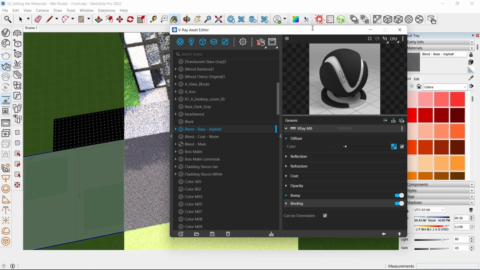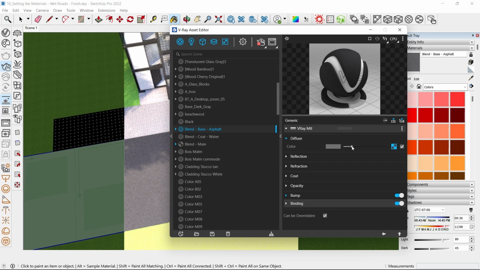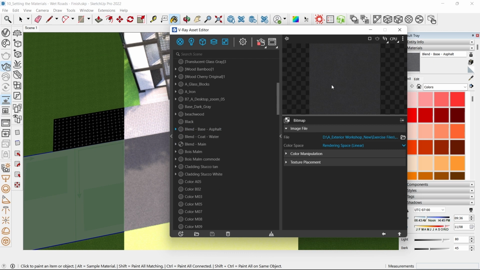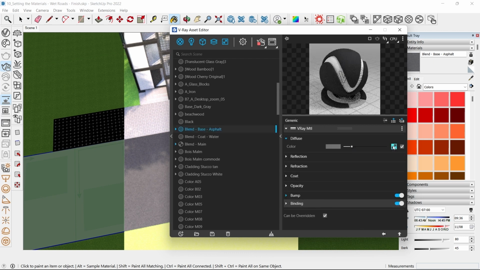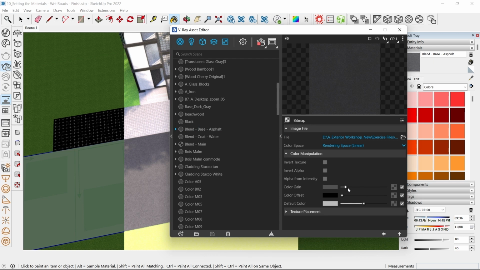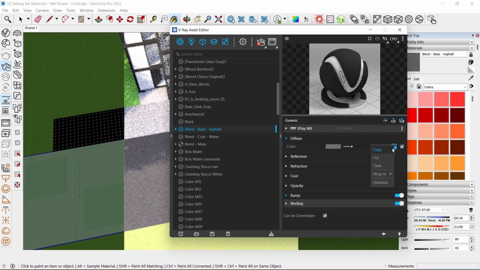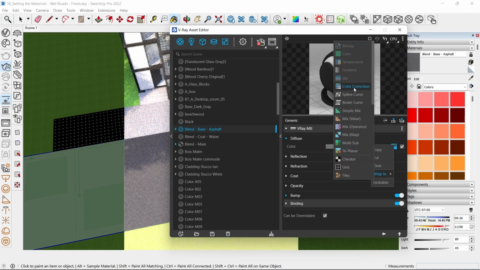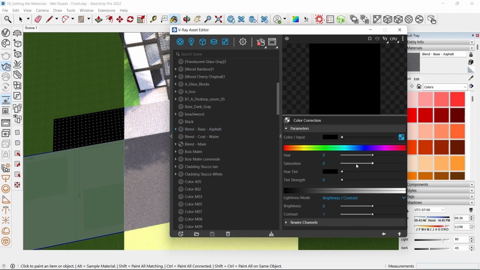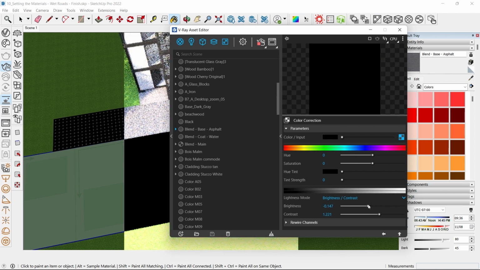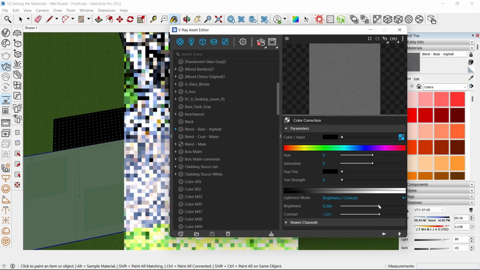So you should note that if you add a texture slot to your diffuse texture here, these sliders wouldn't really affect the image or the material. It's because it's reading from this material here. So if you want to change this material further or you want to change the darkness or lightness, you can either change it from color manipulation here by making it brighter or darker. Or you can also add a color corrections control. So right click, go to wrap in and click on color corrections. And here you can make it more contrasty, more bright or dark, whatever you like.